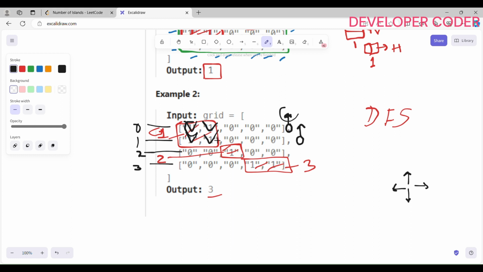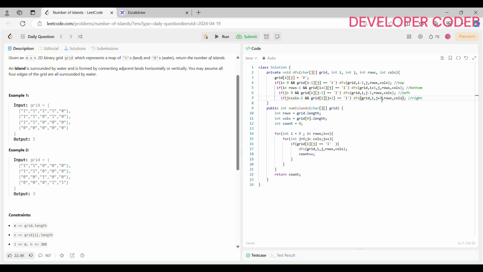Let's suppose if I am here, then only I can check in the top, in the left, in the right, and in the bottom. If I am here, then I can check in the left side and bottom. I can't check in the right side because this is a boundary condition, and I can't check in the top as well. So I hope that you guys are clear. That is why I'm writing it like this, with my j less than. Okay, so this is done.